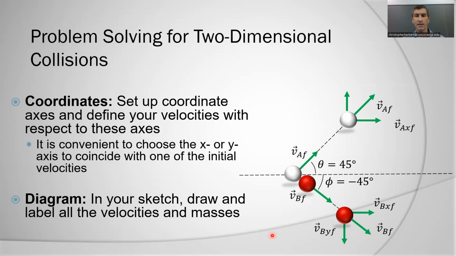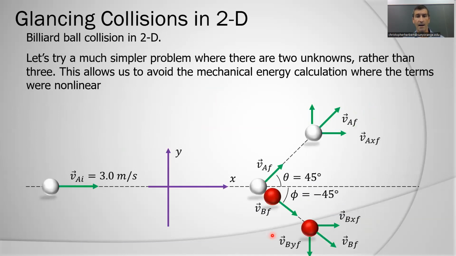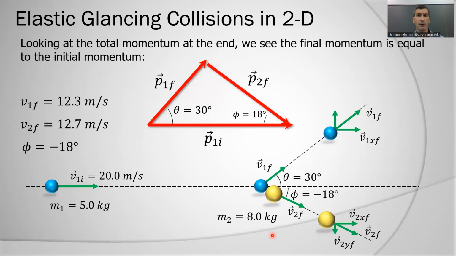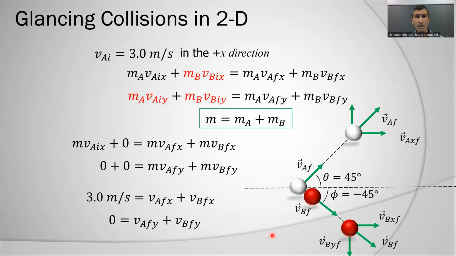So again, just basic procedure for solving these. Set up your coordinate system. Notice how I set up the coordinate system in each of these cases. Here I had all the initial momentum in the x direction. For this case, I had all the momentum in the x direction. And in the other case, where it was an inelastic collision, the axes were set up conveniently because they were both coming in at a 90-degree angle with the x and y directions. It just makes all your calculations that much easier, because by making all the momentum in the x direction initially, notice how my y conservation of momentum became very simple. It was just equal to 0 there.